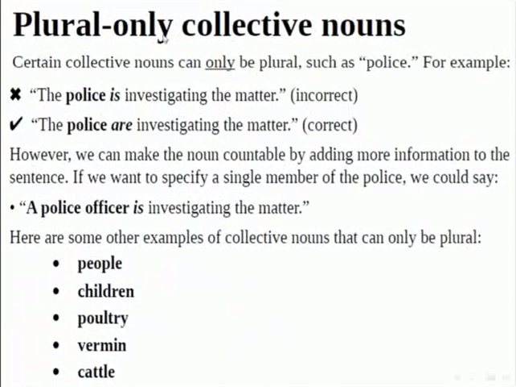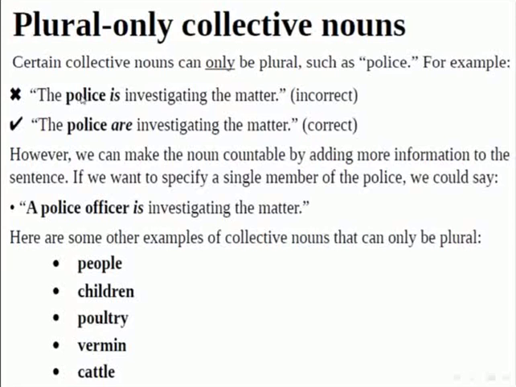Now, plural only collective nouns. Here we read, certain collective nouns can only be plural. Some collective nouns can only be plural, such as police. We can't say polices. For example, the police is investigating the matter, right? Police here is usually a plural noun. If you want it singular, you should say policeman or policewoman.